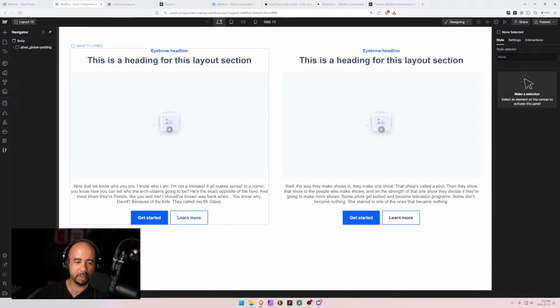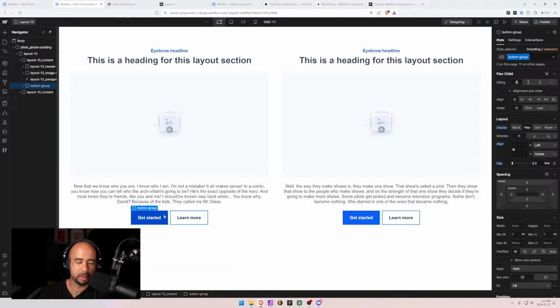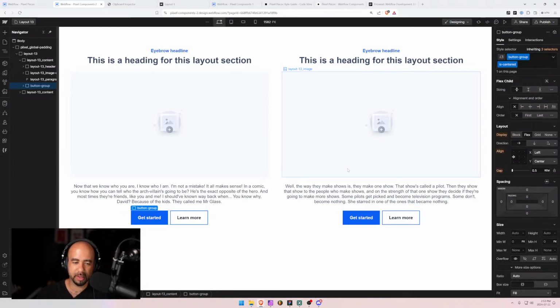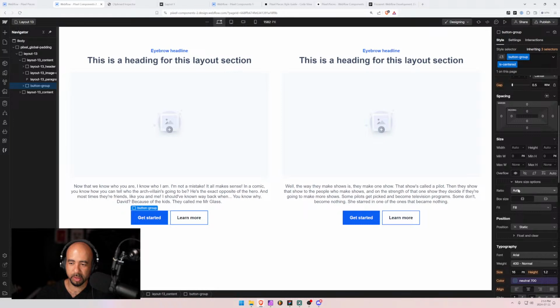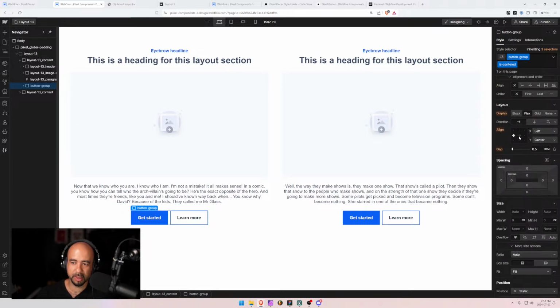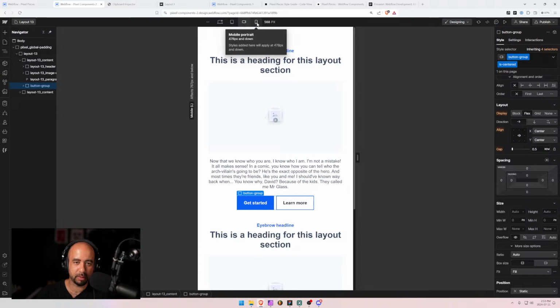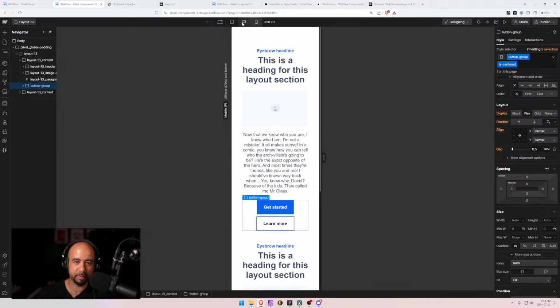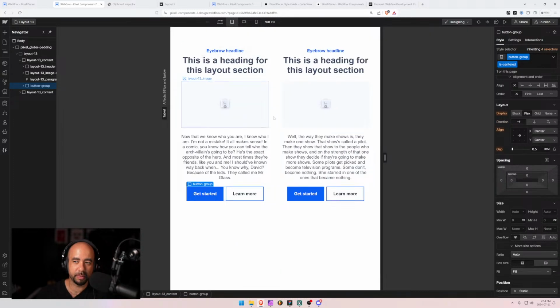So this whole button group here needs to be centered only on ones that are centered. So we're gonna have to put in this modifier is centered. I think we need to just align it like this. I think that should be it, right? Yeah, that does it. So that's on layout 13.